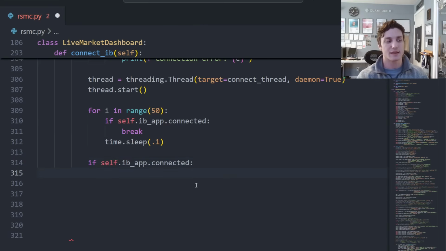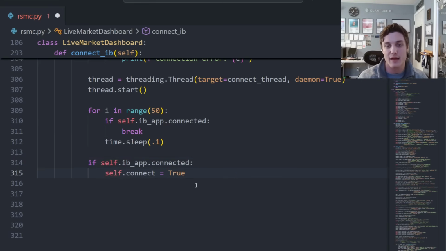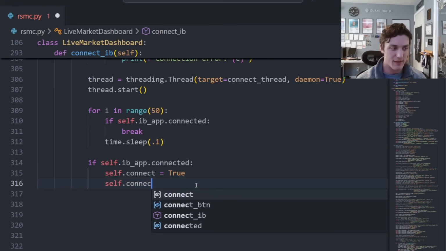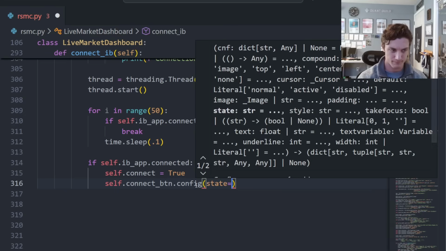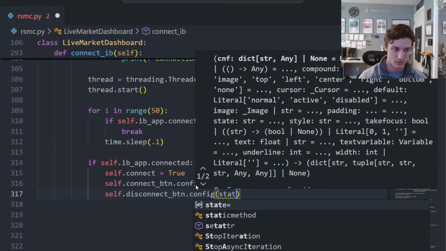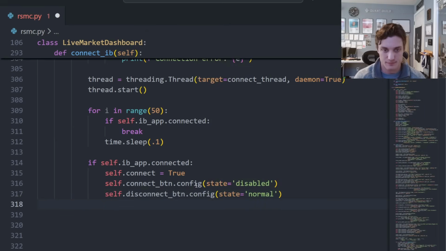Assuming that we've connected successfully, we can set the connected flag within the live market dashboard to be true. We can then disable the connect button. We can enable the disconnect button.